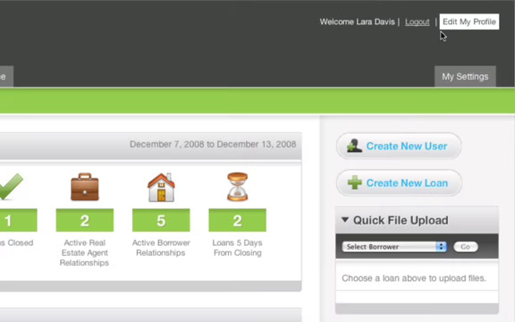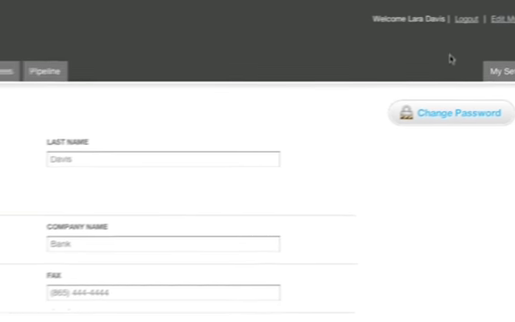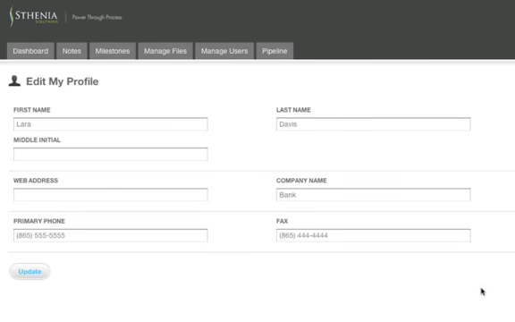Show me a little bit about edit my profile. Correct. You can come into edit my profile and change anything about your profile that you need to, such as your phone number or your fax number, if those change for any reason. And I can legally change my name here and update Social Security and everybody else. No, again, you cannot legally change your name. If it's spelled incorrectly or something, you could change the spelling of it here.